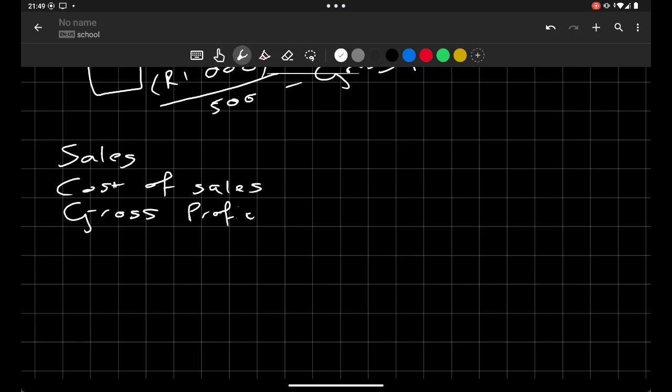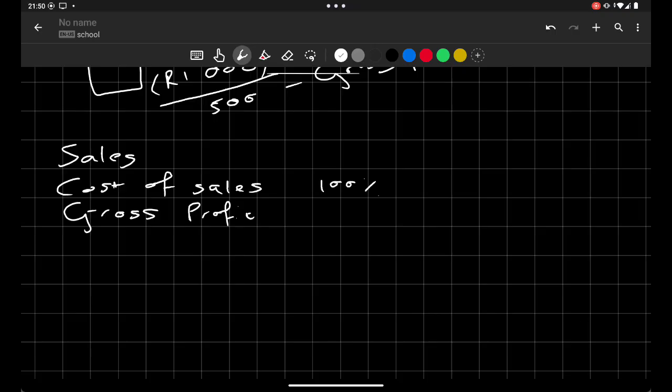Remember, before you can sell a product, you have to buy it, you have to have it in your hand, right? I can't walk up to you and say I'm selling an iPhone, but you can't see it. For all you know, I could be selling you a bubble phone from a party pack, right? So first you have to buy the phone, and that is our cost of sales. Our cost of sales is 100%, always. That is the base price. Remember, we said we want to make a profit, so that is the base price, and then we're going to charge on top of the base price, and the difference between that is our profit.